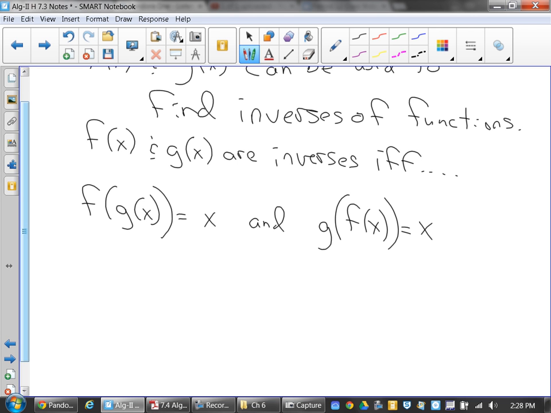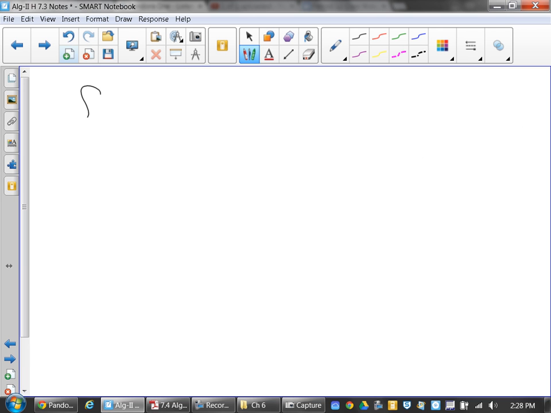Okay. So when I'm looking at the inverse here, let me give you an example. Say f of x is 1/2 x plus 1, and g of x is 2x minus 2. I want to show that those two are inverses of one another. Wait, is that the only if? Yeah. That's the only thing that happens. Basically, you're doing the f of g of x and g of f of x. You do 2 steps just to see if it works.